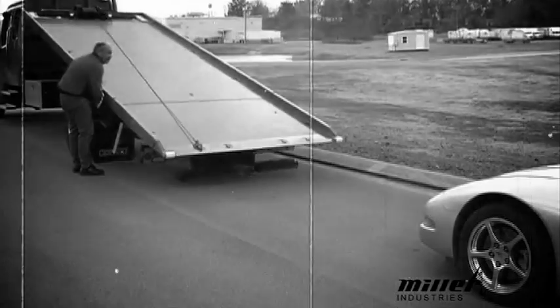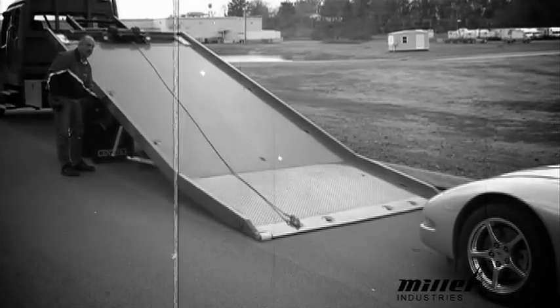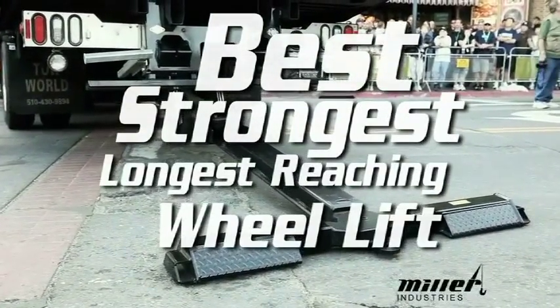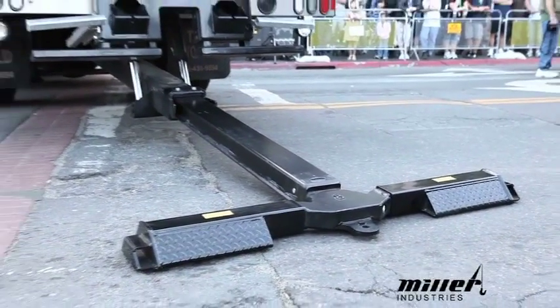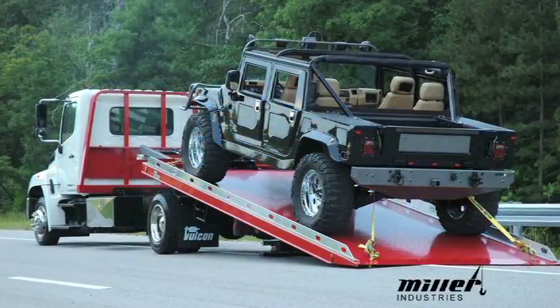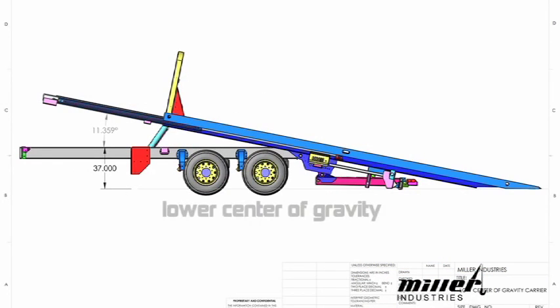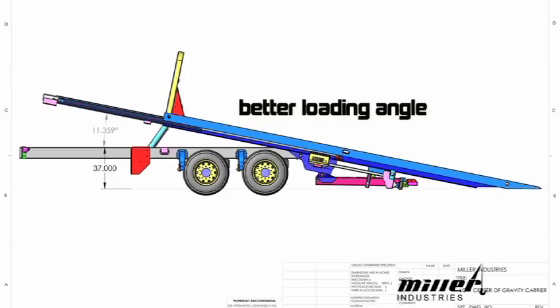30 years ago, the car carrier was strictly a bed that slid back. There was no attention paid to load angles or weight distributions or wheel lifts. We have the best, strongest, longest reaching wheel lifts on the market. The big change came to a car carrier in maybe the 80s when we added the wheel lift to the car carrier and took away the tow bar. And from there until we developed the LCG, there was very little change. Once we developed the LCG, it revolutionized the whole car carrier industry because it lowered the bed. So you got a much lower center of gravity, plus a better loading angle, plus the ability to reach up and tie down the vehicles without getting up on the bed, which can be a problem in the wintertime. The LCG really changed the car carrier industry — it was like when the wreckers got the wheel lifts.